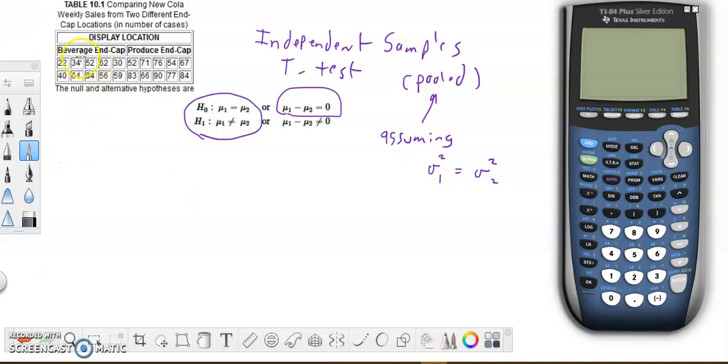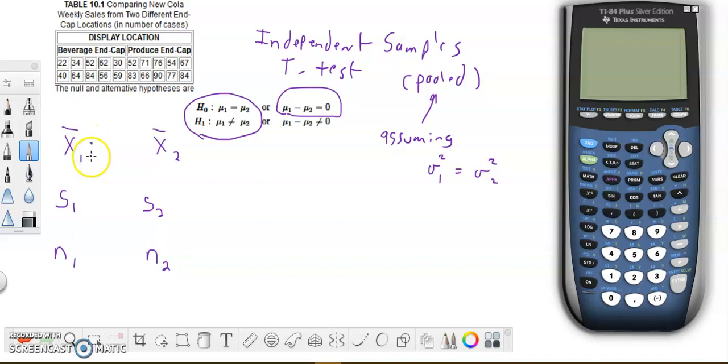So we're going to let the beverage end cap be our population 1. I'm going to call my sample statistics for that x bar 1, S1, and N1. And then for the produce section end cap, I'm going to call this x bar 2, S2, and N2.